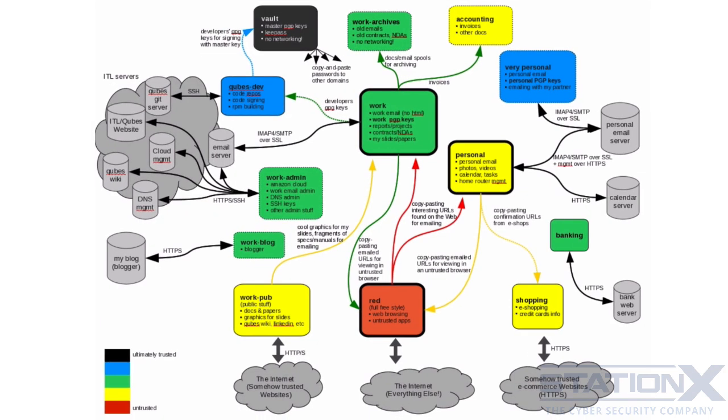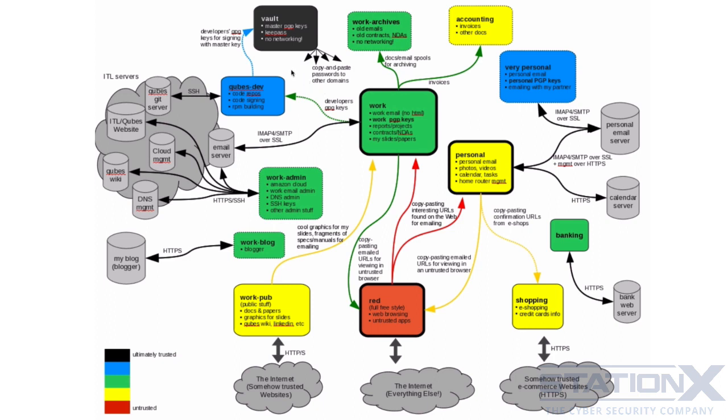If you look here, you can see a diagram. This is from an article written by Joanna Rutkowska, who's the Qubes OS project lead. This is a more complex setup for using Qubes. Each of the different colours represents a level of trust, black being the most trustworthy and red being the least trustworthy. So you can see how she's got domains here. The most trustworthy, the Vault, which contains master PGP keys, KeePass, and has no network connections, so she's copying and pasting from those domains into the other domains.